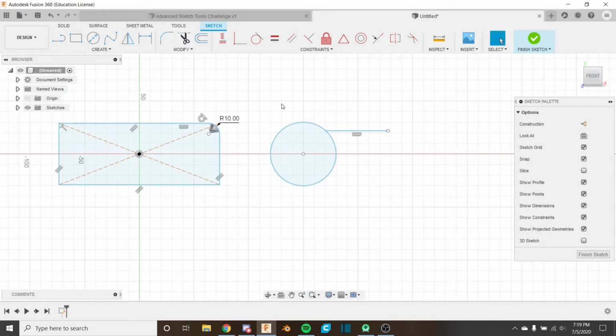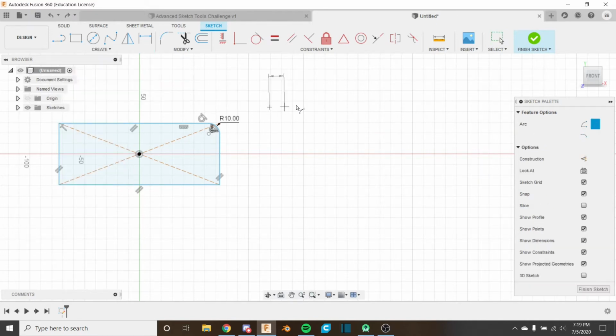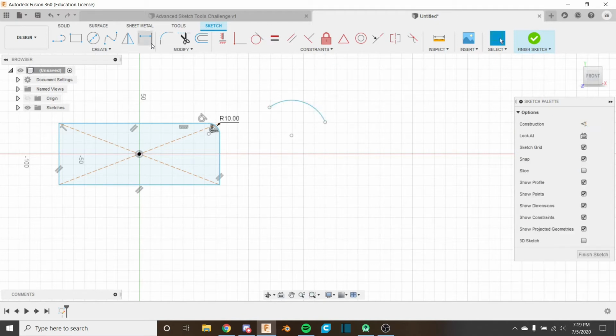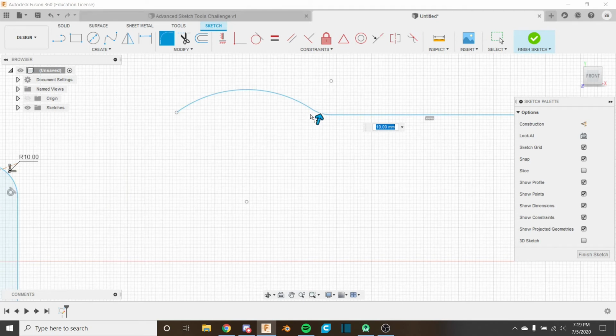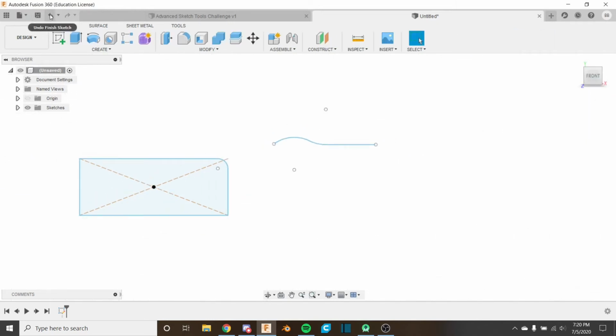So instead, if I got rid of this circle and I created an arc to work with, like this, let's say we have this arc and I created my line. Now, if I went to the Fillet tool, it would let me select this. And if I selected them, it would get rid of the extending section, and again I can change this value by either typing in the box here or dragging this arrow. And again, it's just creating an arc with the radius that is specified here, and smoothly giving a nice smooth connection with these lines or arcs. Whoops, didn't mean to finish the sketch there.